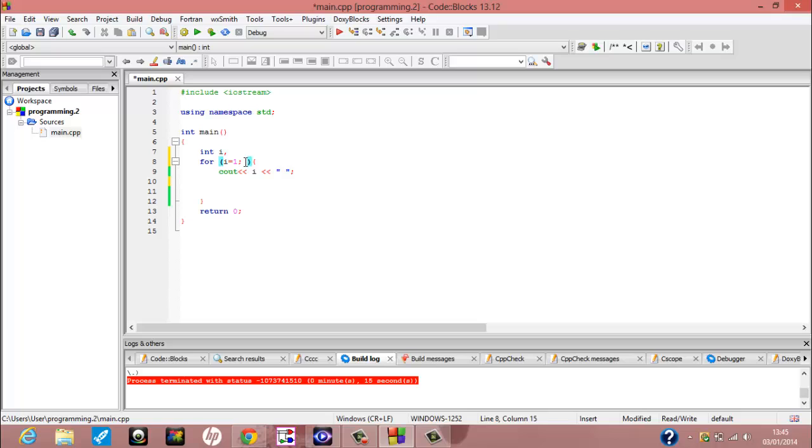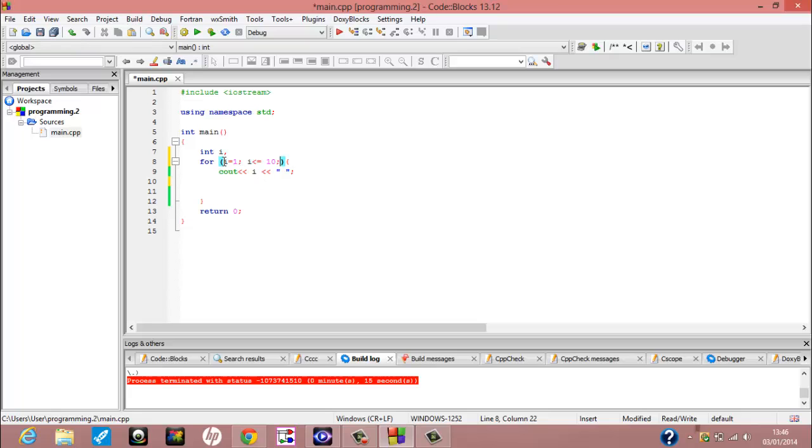We shall also have i is less than or equal to, and we'll set a value. So instead of entering the value, which was n, and having the output to enter the value and type enter, we're going to set the value as part of the condition for the for loop. So I will set the value as 10.